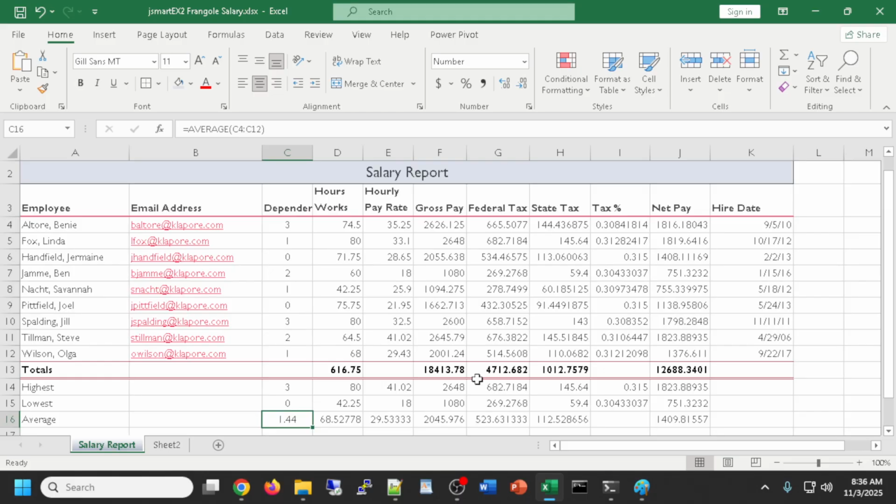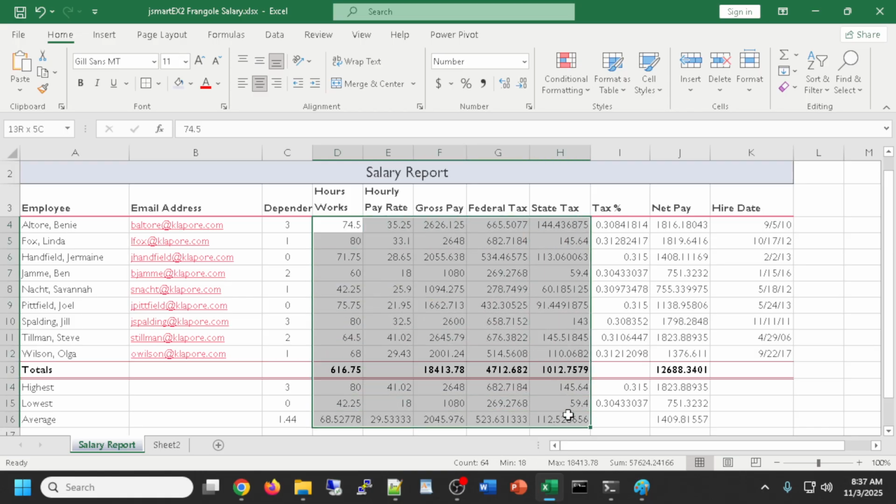Now we're going back to some of the things we've done before. We want to put some rows back into our normal accounting format. Okay? So we're first going to put everything in comma format all the way from here down to here. Not the tax percent yet, we're leaving that alone.